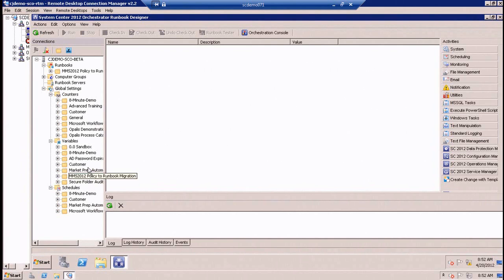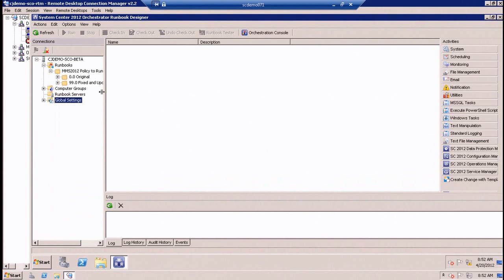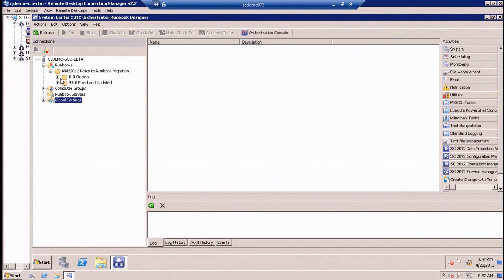So for us, though, I wanted to put this in here specifically to show you that everything comes over regardless. And that's because global settings are global, and they can be used by anything. My separation into folders is purely logical and purely organizational. So that's sort of the story there. Let's take a look at what we got here.